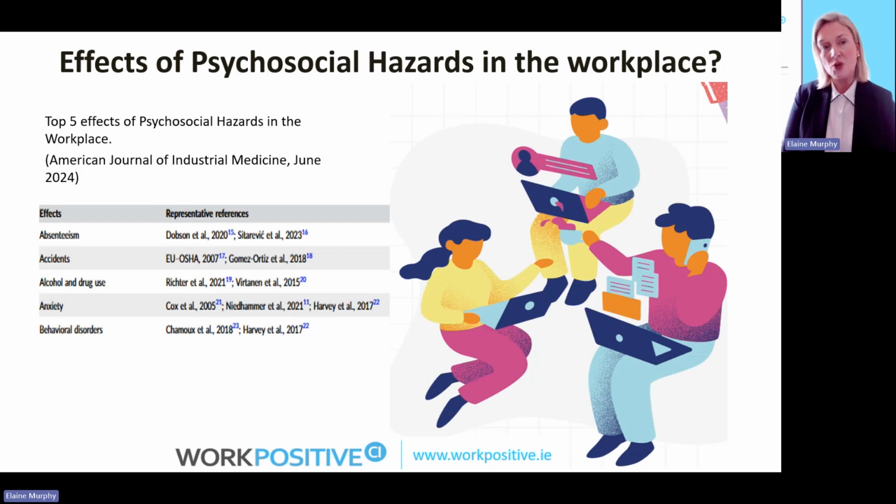And I suppose research will tell us as well about the physiological measures, the increased stress and pressure over time. They call it an allostatic load, that cumulative stress over time can lead to chronic diseases. But I suppose the good news here for us as well is that research is also telling us that controlling psychosocial hazards will reduce or prevent adverse physiological and psychological outcomes. So very much again, noting the effects of hazards in the workplace, but we can do something about them and we need to do something about them.